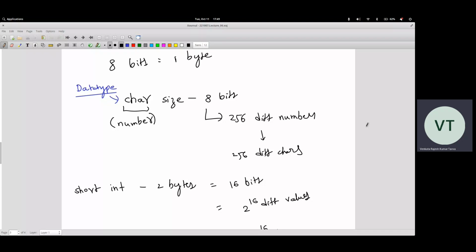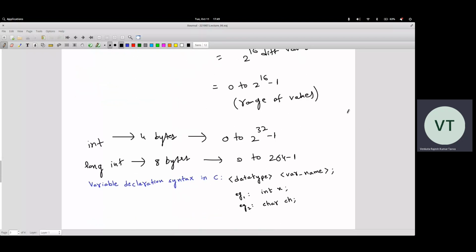You may need to use long int, right? And sometimes distances may not be just integer values; they can be real numbers, right? Then integer data types are not sufficient. You need to use other data types like float, double, etc. We'll look at them later. Okay. So this is one thing we discussed.